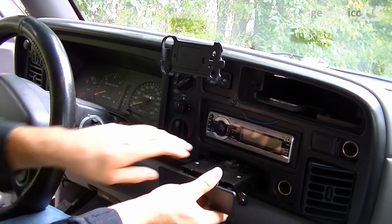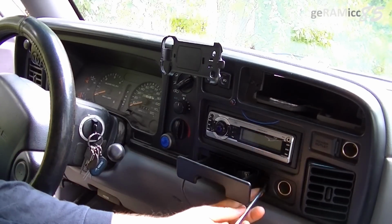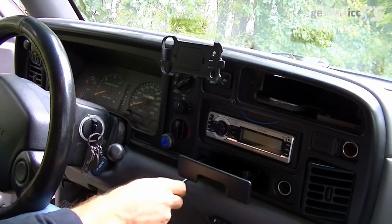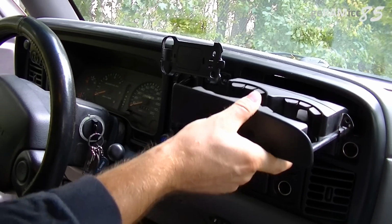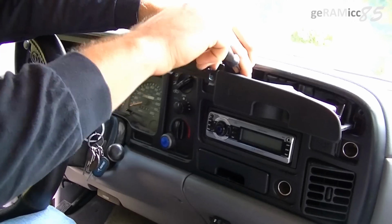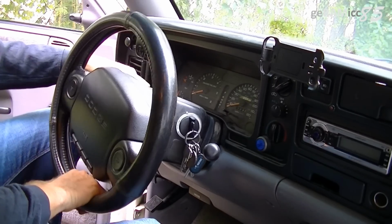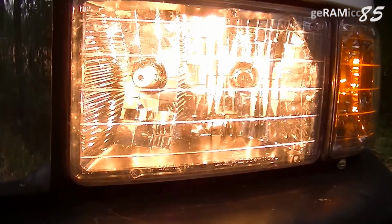Reinstall the ashtray and secure it with the 2 Phillips screws. Now you can slide the cup holder back in and also secure it with the screws. Move your steering wheel back up. And that's it, you have repaired your headlight switch.